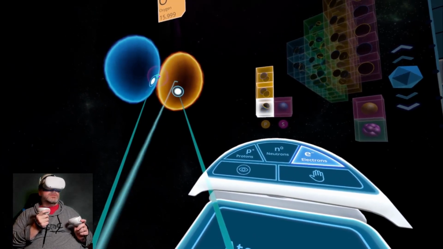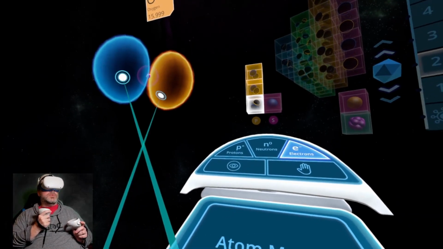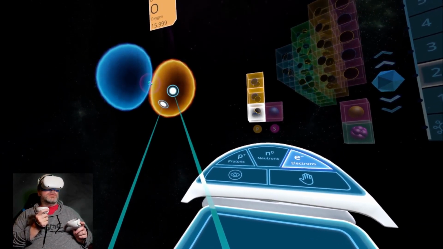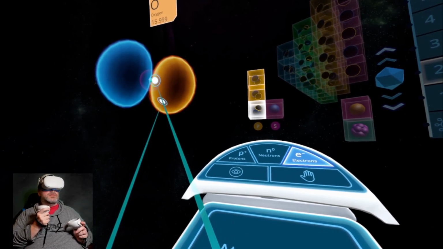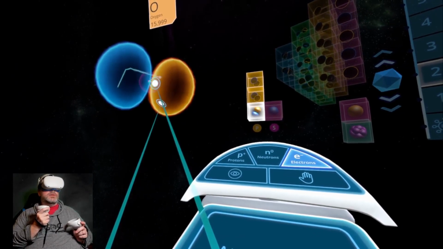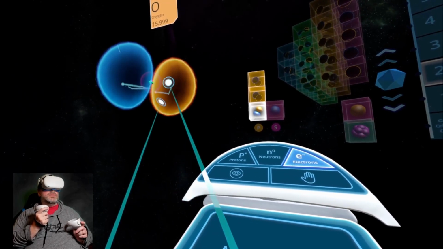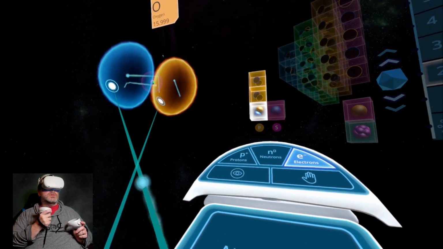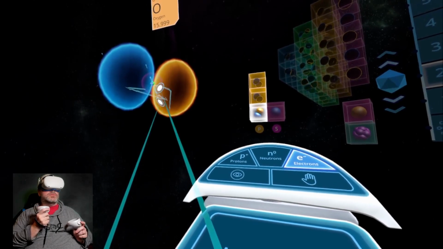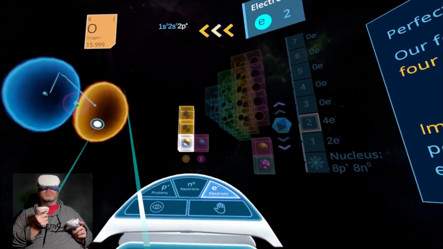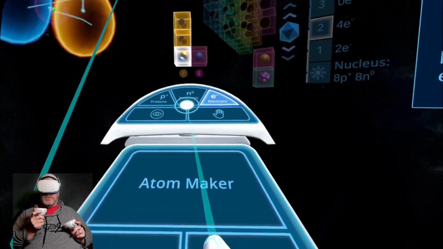So, got an orbital here and an orbital here. 1, 2. 1, 2. That's weird. So I'm not sure what to do here.